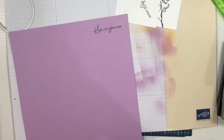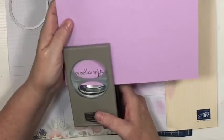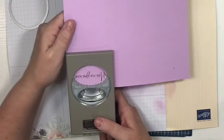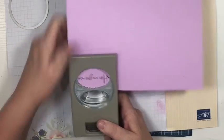I love punches. They're so handy. And they're fast. They're right there, and you don't have to worry about getting anything out except for them. They're just right there where you need it. Ready to go. Boom. Done.